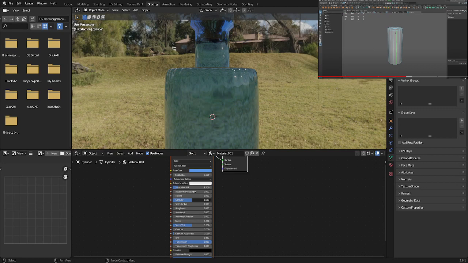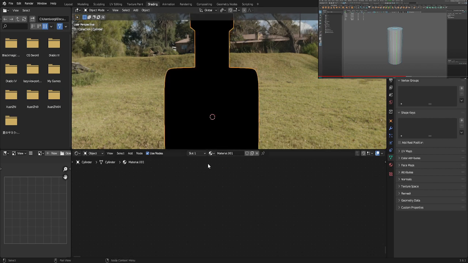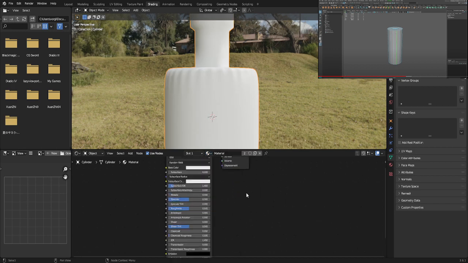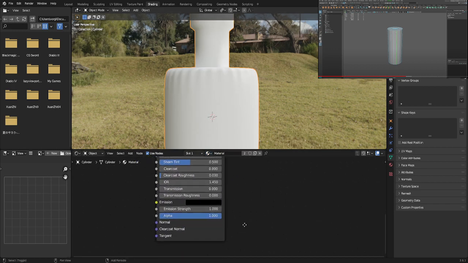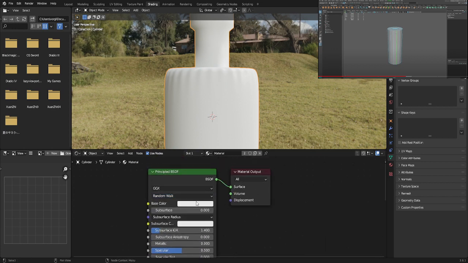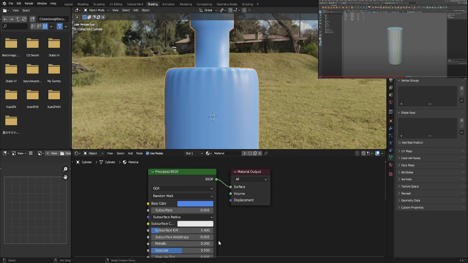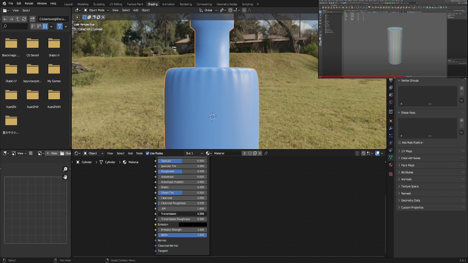I can't remember how. Damn it! Give it a blue color. And then transmission.